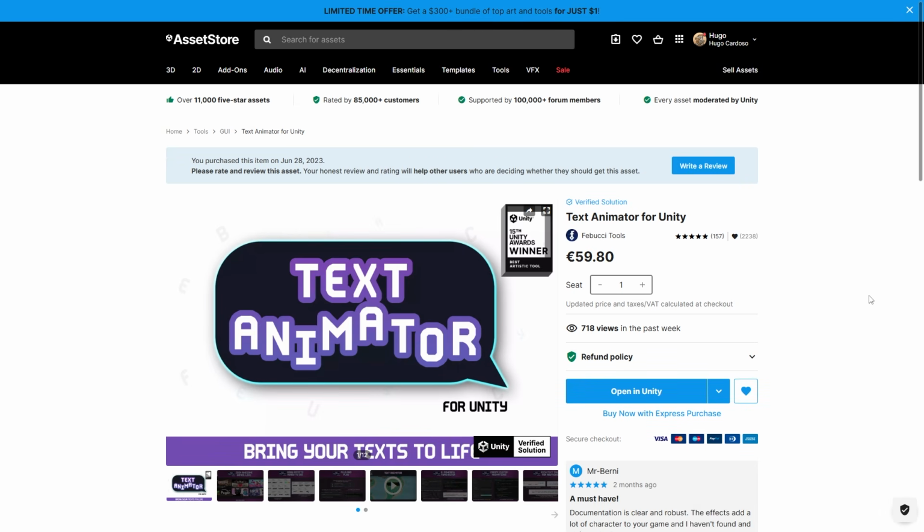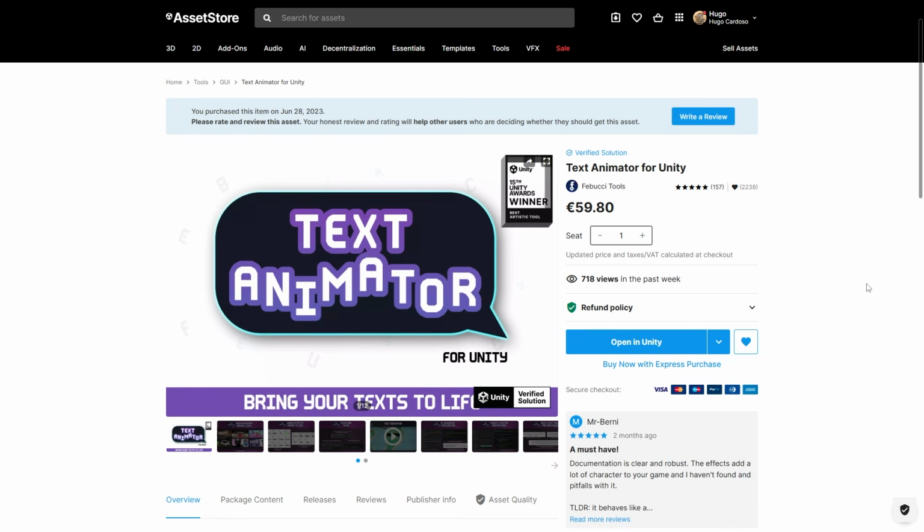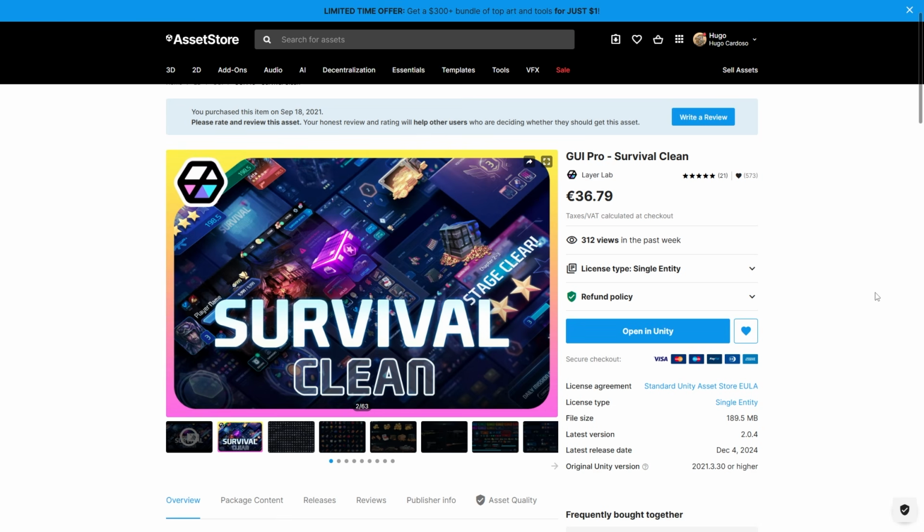One tool that I did use and that is really awesome is the text animator. It lets you very easily animate your text, so it's one of those really tiny things that make the game feel much more alive. And for some visuals, I also used some things from this UI pack. Because these are third-party tools, I cannot include them in the project files. I don't have the rights to distribute them. So the final project files you can download are the ones right before this stage, the ones that have Relay and Lobby implemented, but none of these polish effects, because again, I cannot distribute them.